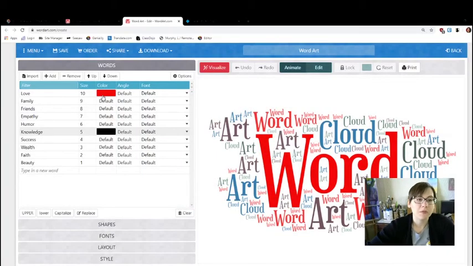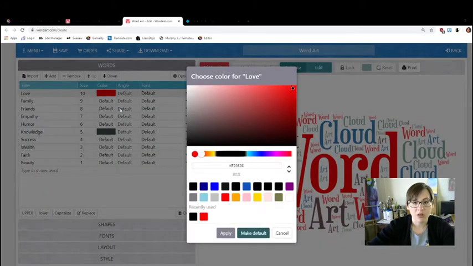Okay. What might be fun is if we said that value will show the importance of the word. Maybe you want to start from darkest to lightest. So maybe if I start with super dark red over here and see if I can make these go all the way through.